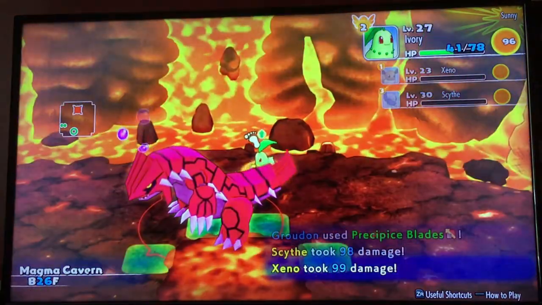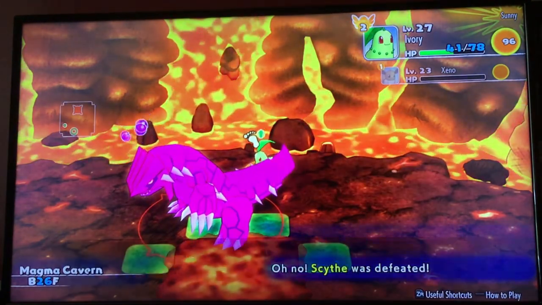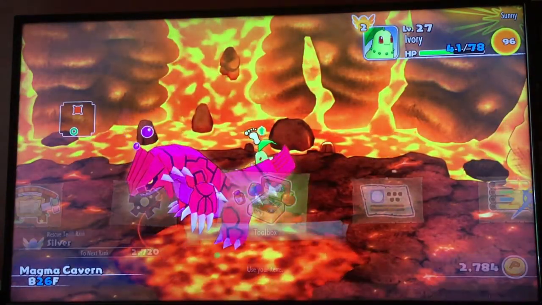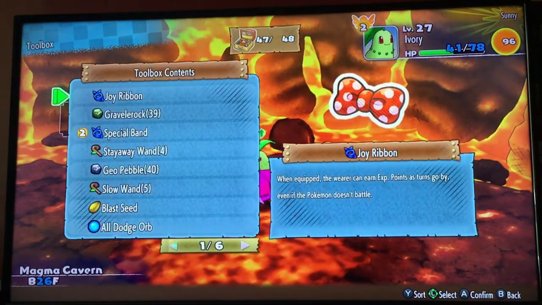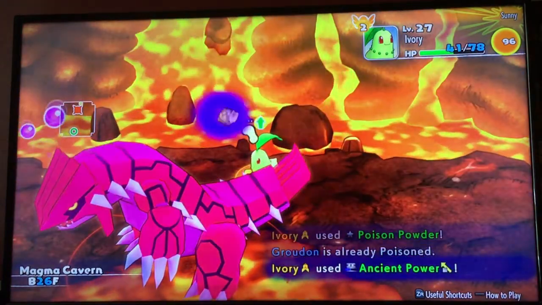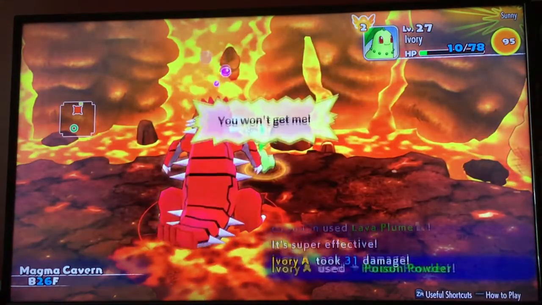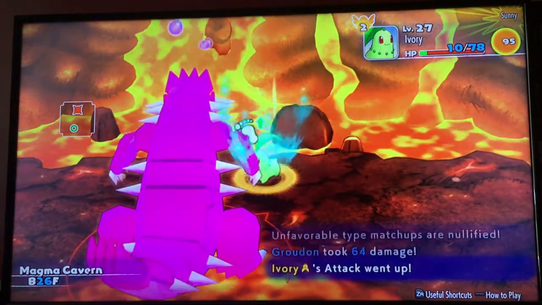Pressable blades, a new move in this game. Don't use. Sorry, Scythe. Sorry, me. Magma spreading. Check toolbox? I didn't bring any Revival Orbs. Whoops, I meant to bring those. Just gotta keep going and boost it up more.